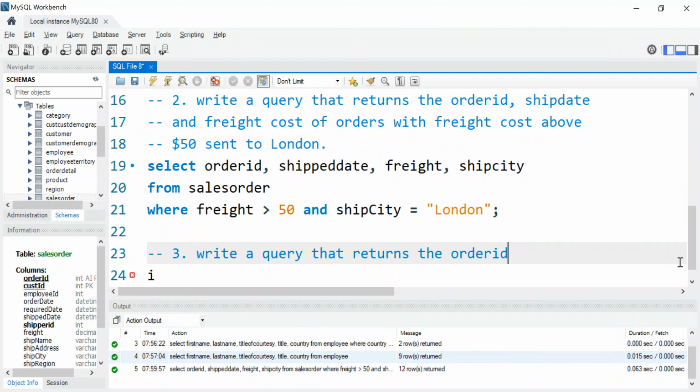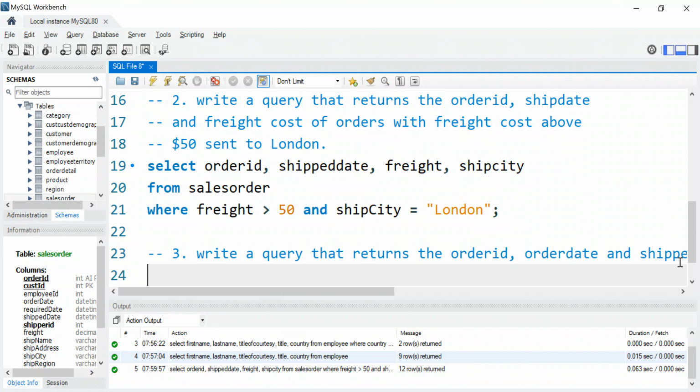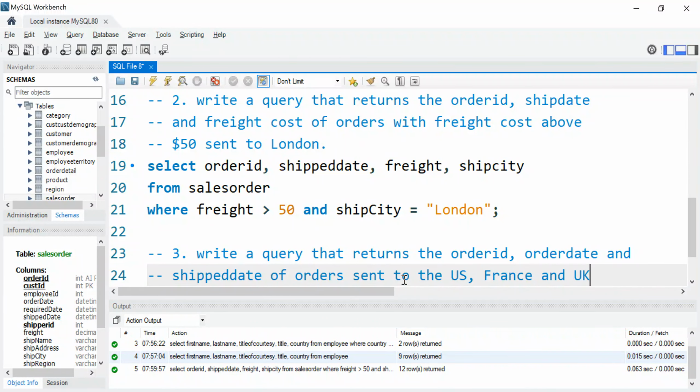Order ID, order date, and ship date of orders sent to the US, France, and UK.